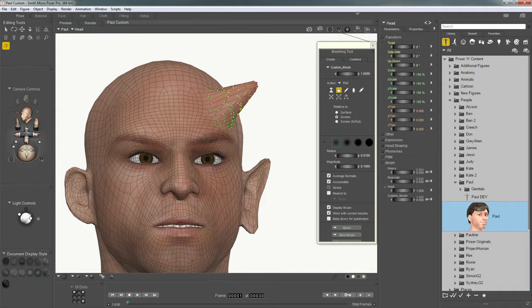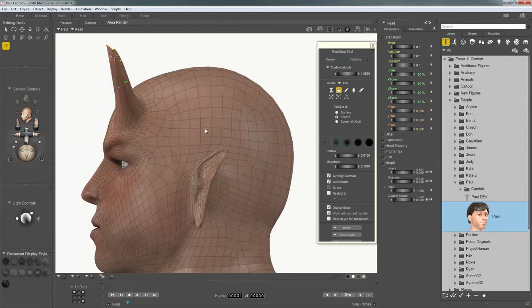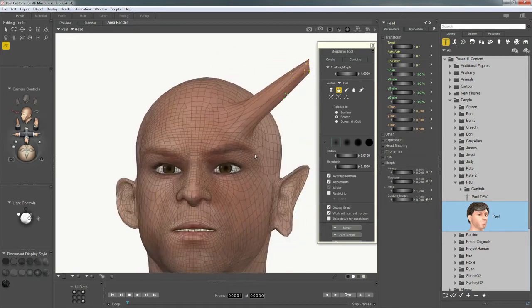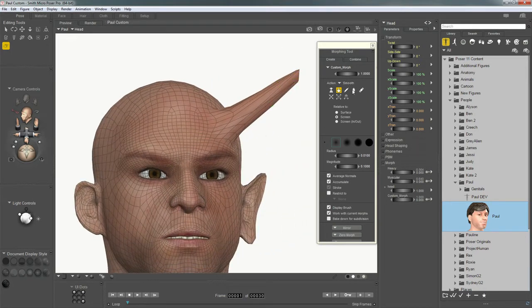Beautiful. And if you run out of space on your mouse or your monitor, if you're using a pen like me, you can just release and come back in and just click some more. And don't worry about how dirty things look. We can actually smooth this out later. Okay, this is looking exactly like what I wanted to work with here. Nice and devilish. And so the next thing is we'll use our smooth tool here and just start smoothing this out a bit. And if you click and drag through that horn, it'll more evenly distribute some polygons for you.